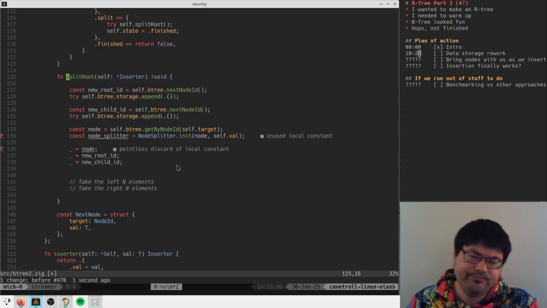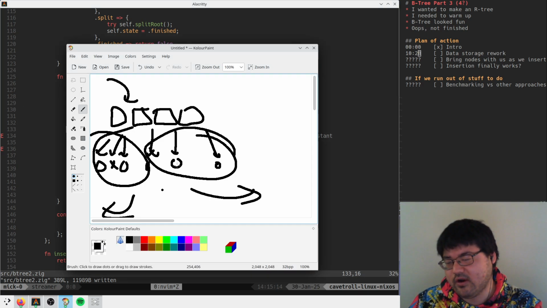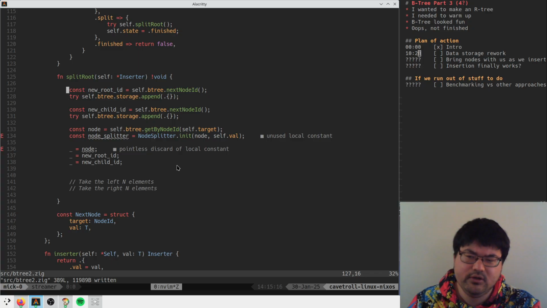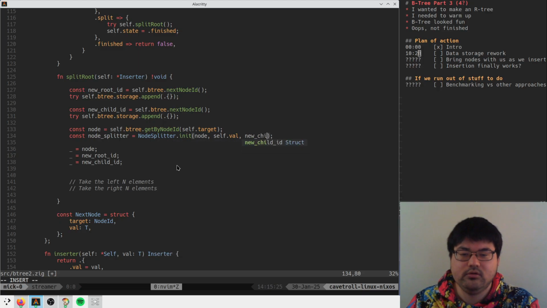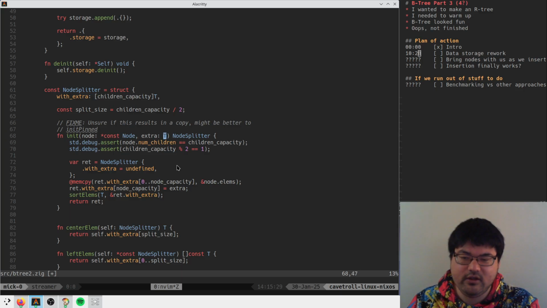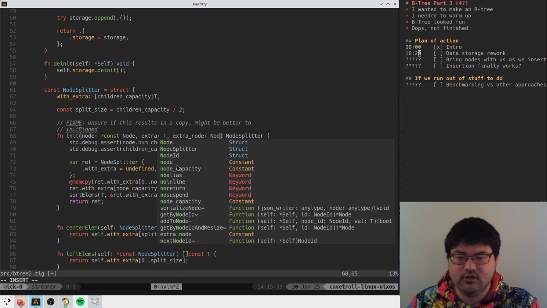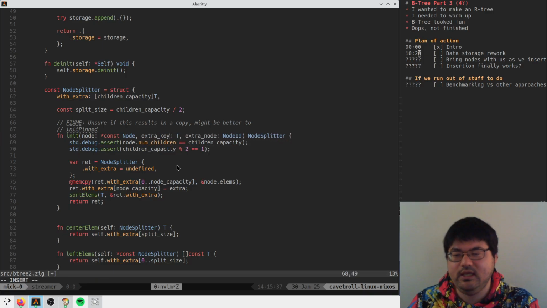Split node. So this is common for everyone. Yes. So I guess he gets the node ID as well here. That seems reasonable to me. So we come in here, we're like, hey, here's a new value, and extra node gets this node ID. That makes sense to me. Extra key and extra node.